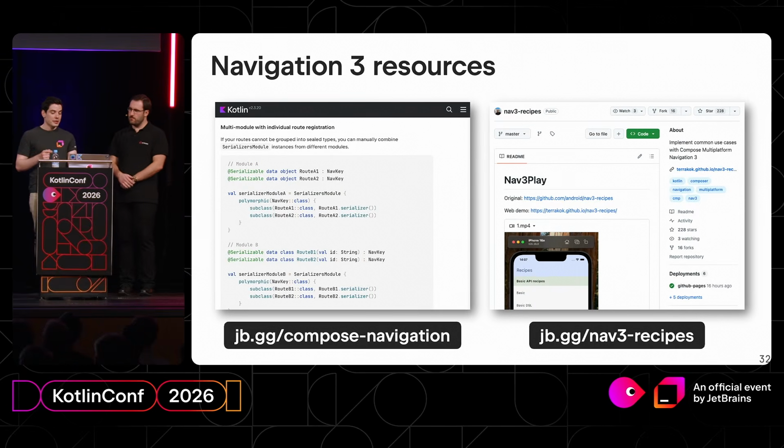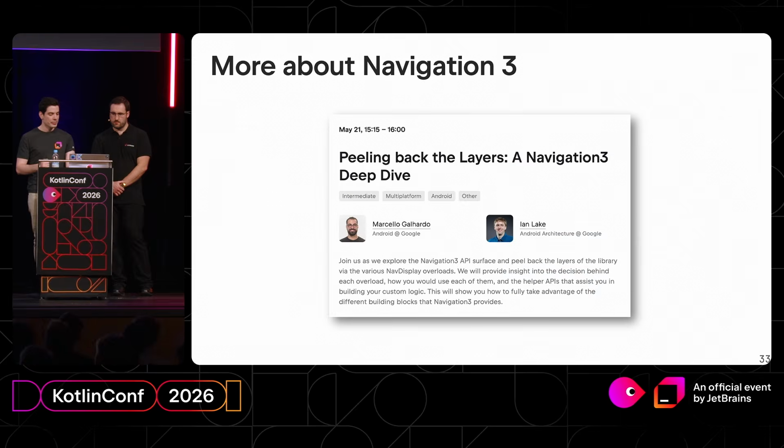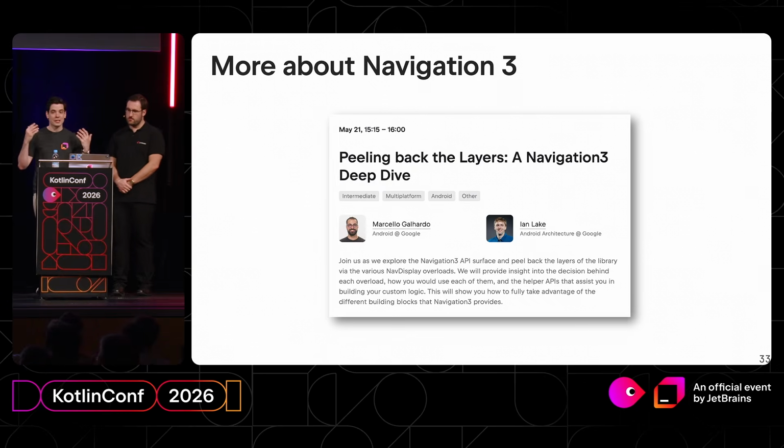For more about Nav3, you can take a look at Nav3 recipes. We have a multi-platform fork of those. So for every common kind of pattern that you want to implement for navigation, you can find a repo with lots of great samples. And of course, we also have extensive documentation on how to use Nav3 with multi-platform. Finally, there's also a dedicated talk about Navigation 3, which will cover all the APIs and the thoughts that went into them and how you should use them, which is being given by Googlers who worked on the library. So that's the best place for a real deep dive into Nav3.